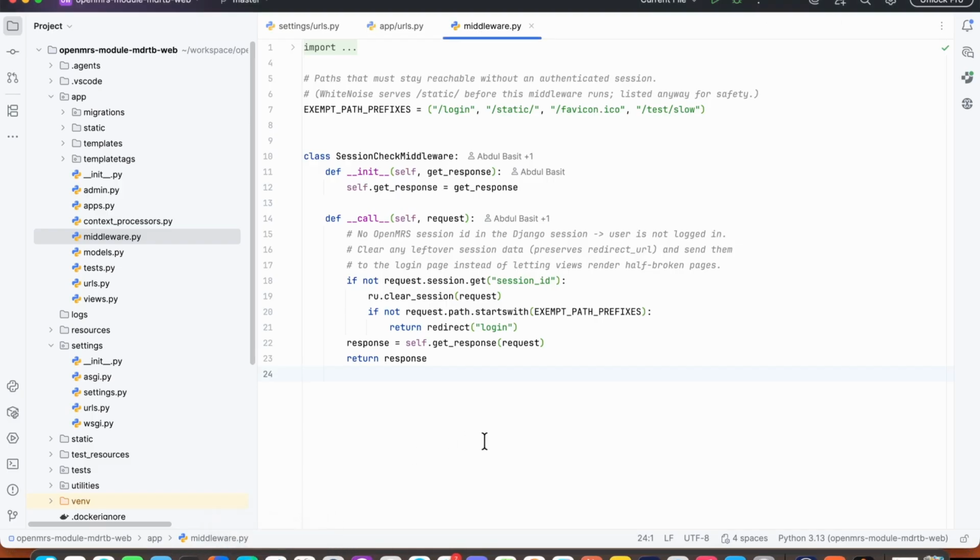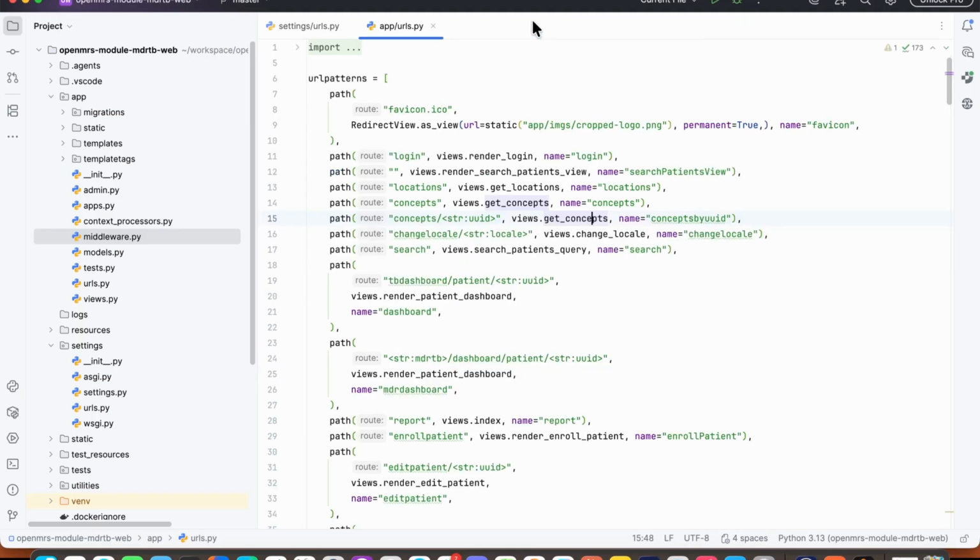That will no longer be the problem because we have now added this guard in the middleware. So this was, by the way, added by Abdul Basit back in days. You know him, right? But for some reason this wasn't included, this wasn't activated, but now it exists in the middleware in the settings.py and it is working fine.